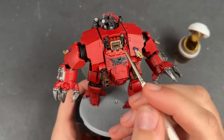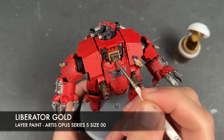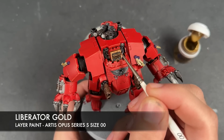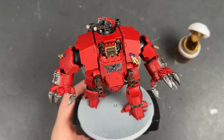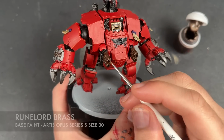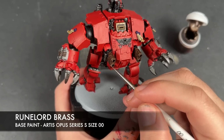So with that Dawnstone all applied, we're then going to take some Liberator Gold. I'm going to use this to highlight the gold. With that gold all highlighted, what we're then going to do is take some Runelord Brass. I'm going to use this to highlight the Castellax Bronze.